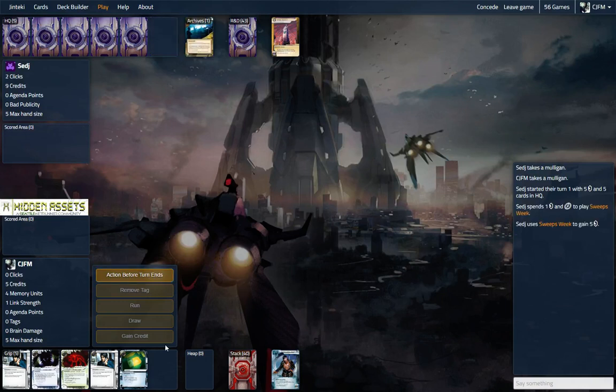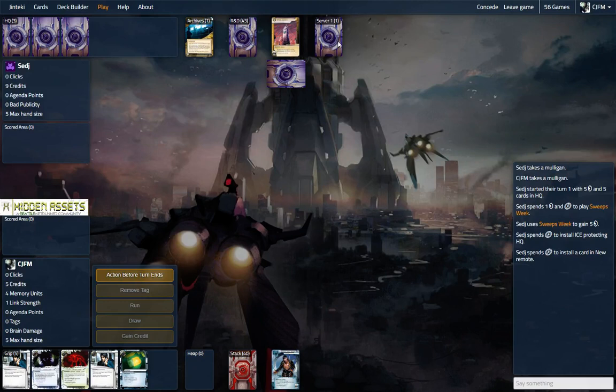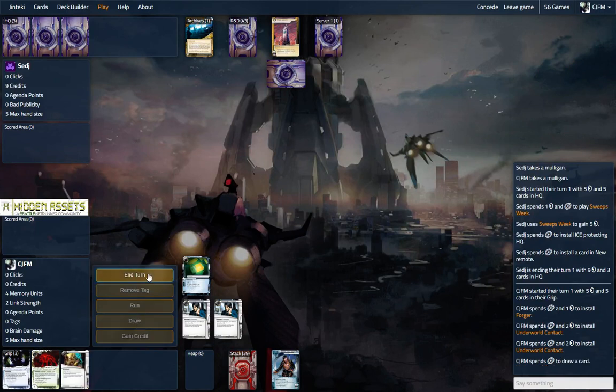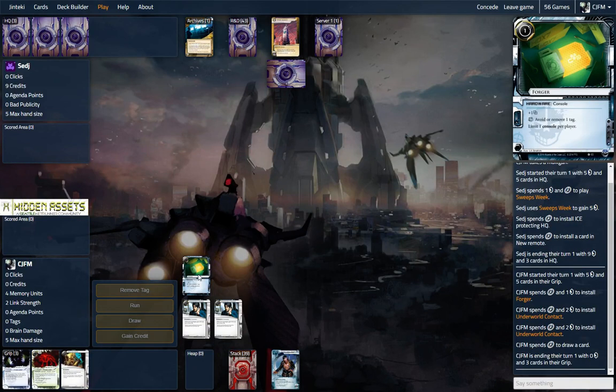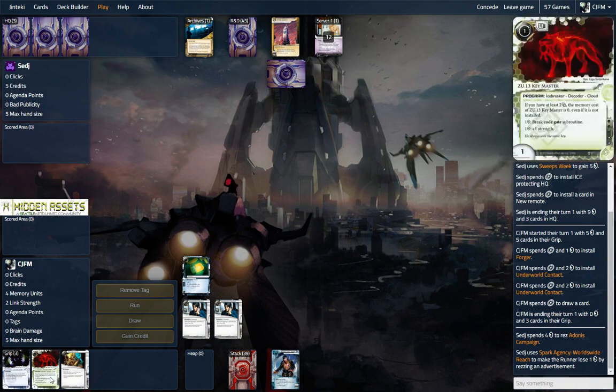But we're probably going to start with 4 credits if Spark Agency is playing the best it can right now. It's very likely. So we'll see what happens. Install. Let's draw. Okay. We've got our drip, and we are playing normal breakers.